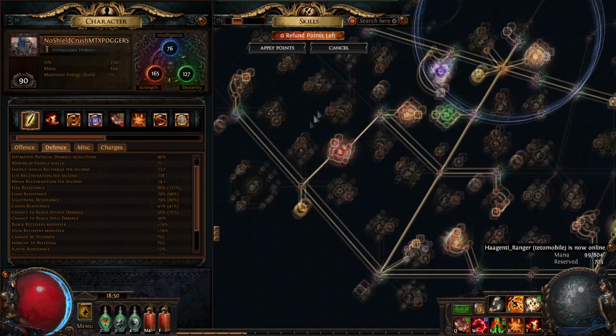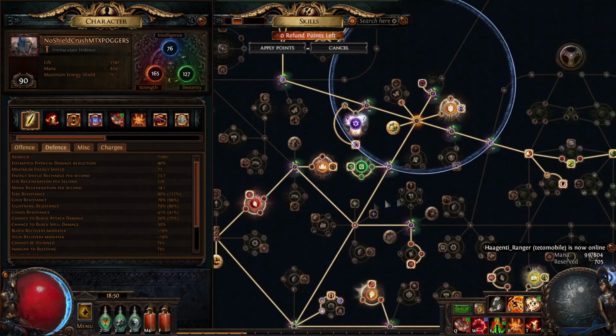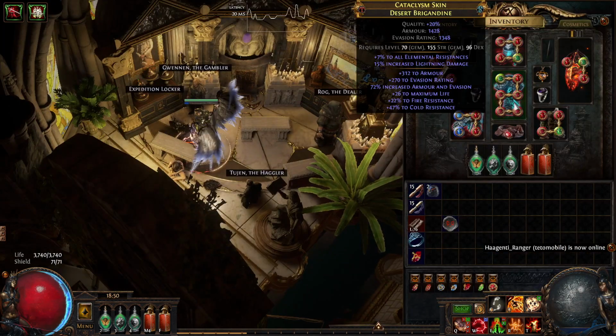I could change this rarity one to life, but I kind of like pushing the rarity a bit higher. It's proven useful since we've got some really good drops. The reason why we have a 6 link is because we were able to sell an Enlighten. We dropped an Enlighten support.